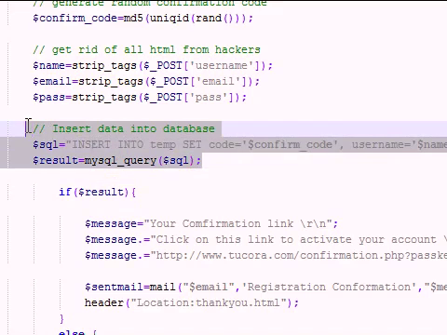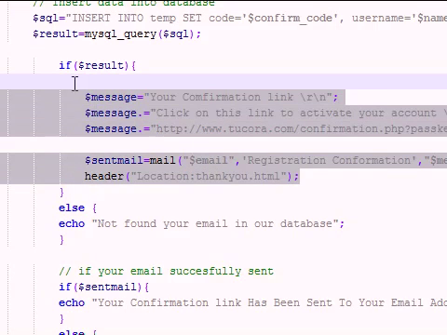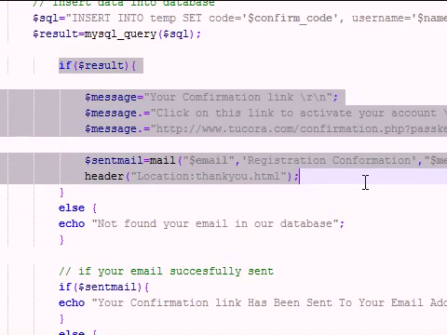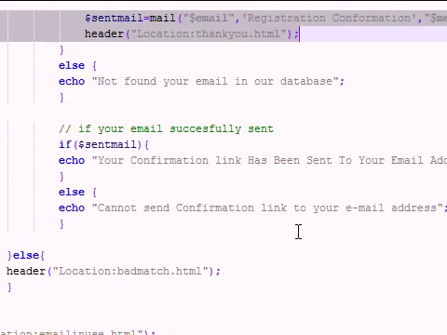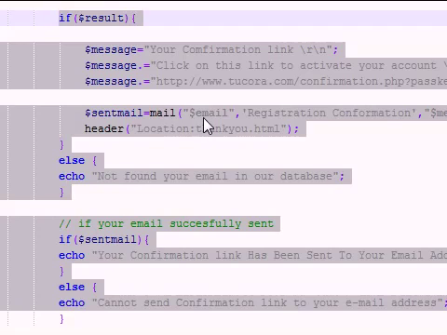So what we're going to do is insert all their data into a temporary database, send them a confirmation email right here, and if they click it, then we put it into the permanent database. So what this means is: insert into a temporary database, and send them the confirmation email right there.